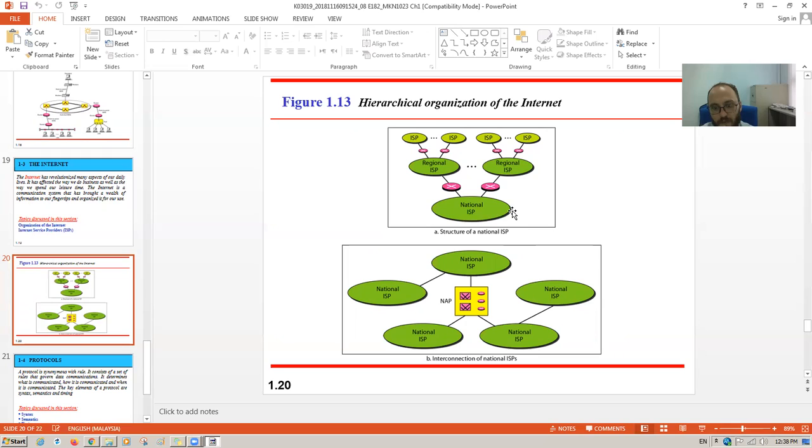This is what we call national, for example, while the interconnection of national ISPs, the same concept can be used and connected with the others, reaching the hierarchical organization of the internet. Here you can see the national ISP. If you zoom into this spot, you will see this, and the same here, same here, same here. Then to reach the internet concept, you just connect all of them over the network, and then we reach the concept of the internet.